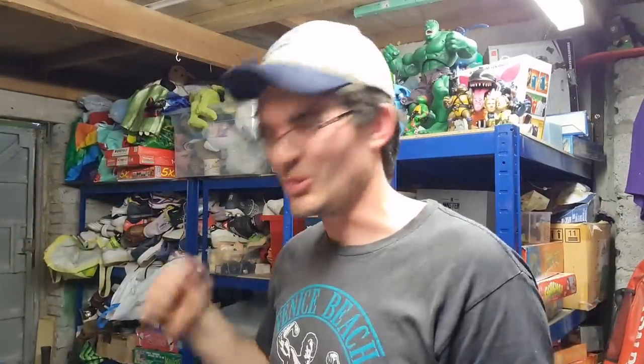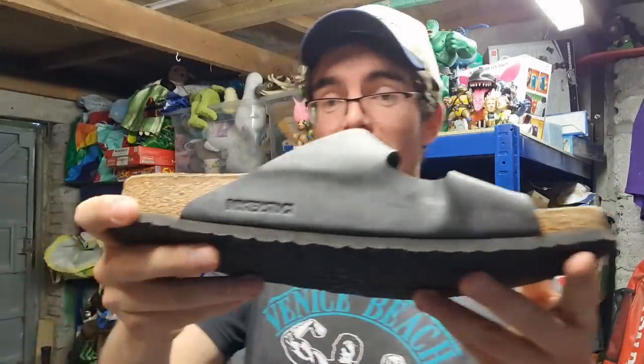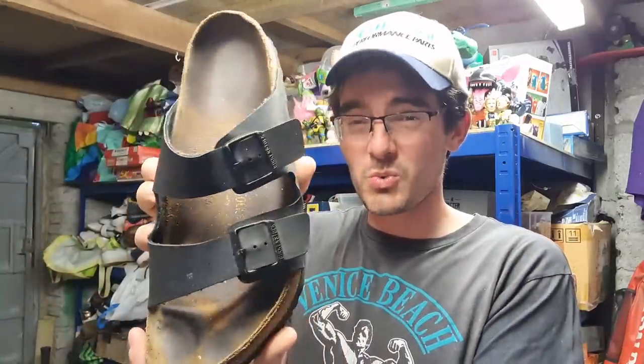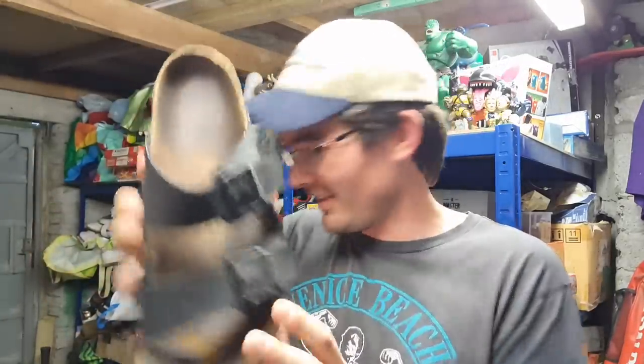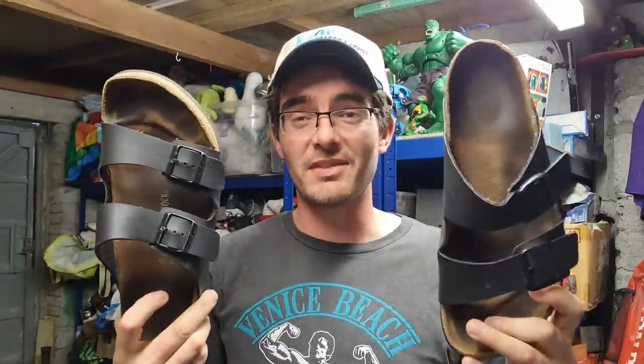This next pair of shoes. Yeah, and no, they're good, right? Birkenstock. Keep an eye out for Birkenstock. Thing is, I can't believe there's such a second-hand market for pre-owned sandals. I can see shoes, but someone's sweaty, smelly feet has been in that. These are massive as well. Look, these are massive, size UK 11 and a half.